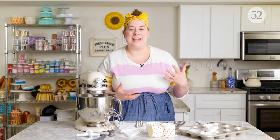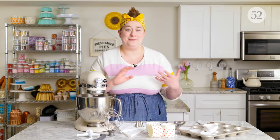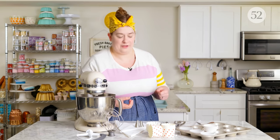Sometimes some cupcake batters after baking are still going to stick to the cupcake liner. When you peel them away, there's going to be a little bit of cake crumbs on the liner. That's normal. There's nothing wrong with it. I've been asked, do you need to grease the inside of the liners? Of course you can, but if you do that, the paper is just going to soak up all that grease and you're going to end up with a very greasy looking exterior on the cupcake.